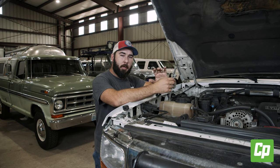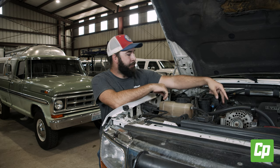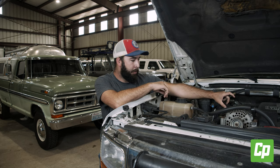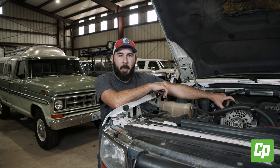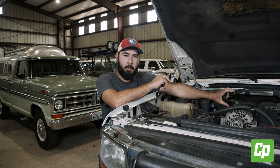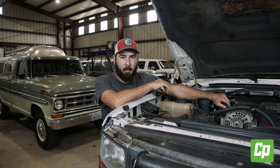This AC mod is actually something that Ford started doing in '04. The coolant lines run over the top of the valve cover in those trucks. If you've ever owned one or know somebody that has, you can see that vacuum-controlled valve that sits there — that's actually what that is: it's the coolant control for the heater core. It blocks the coolant flow and allows the AC to get colder.